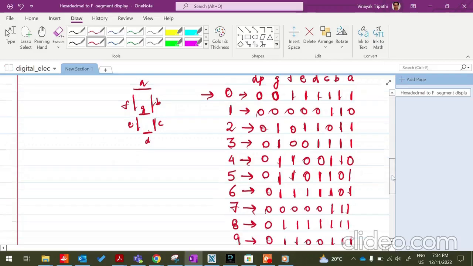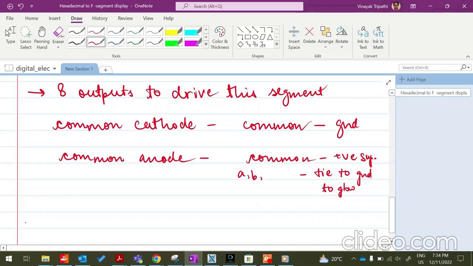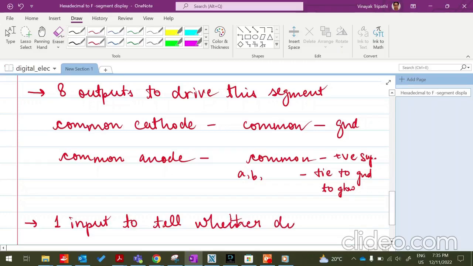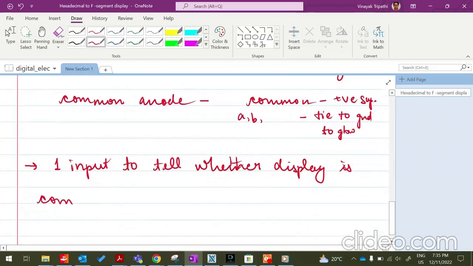So we need one extra input, which will tell us whether the display is common anode or common cathode, right?